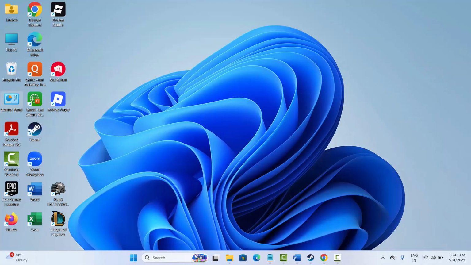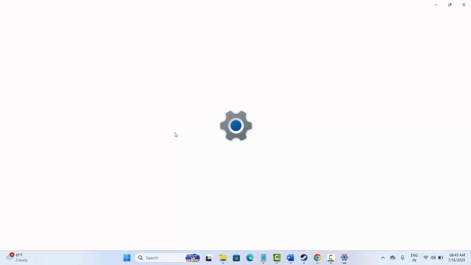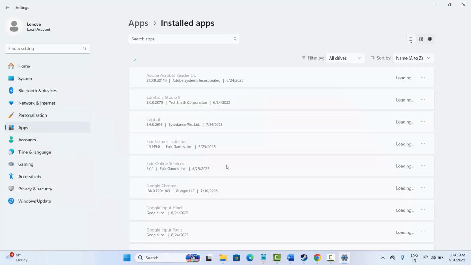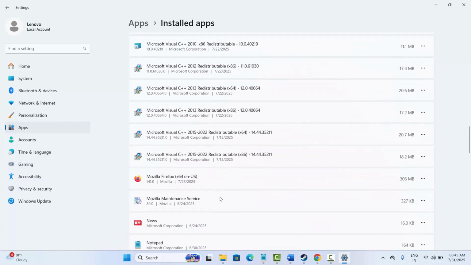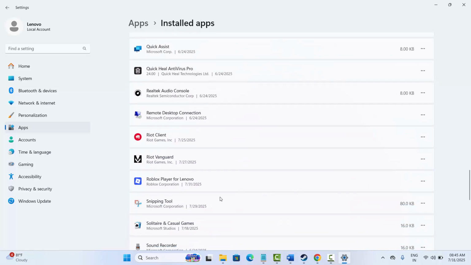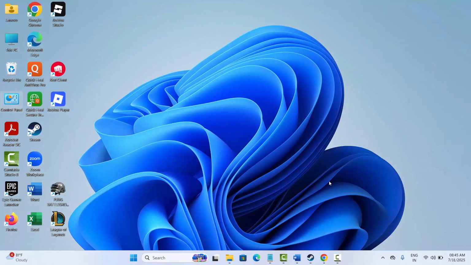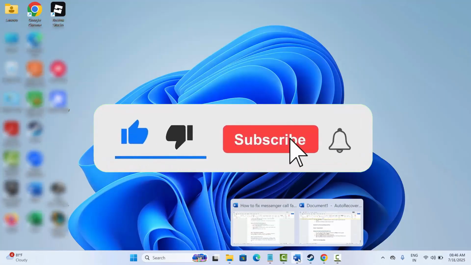Or else you can also go to the search bar, search for the settings option over here, go to the apps section, click on installed apps, and here you can find the apps that have been installed. Search for it, go below where the game has been listed, and after that simply click on the three dot icon and then click on uninstall. This will remove the app from your PC. After that try to launch the game and check if this solution works for you.